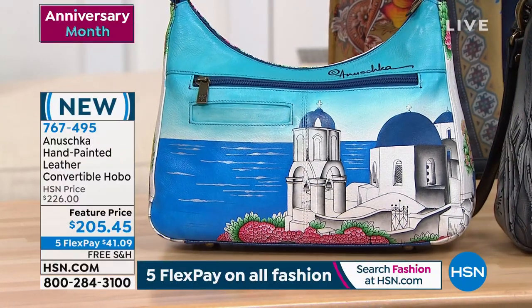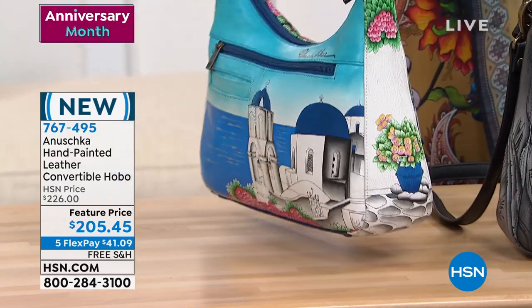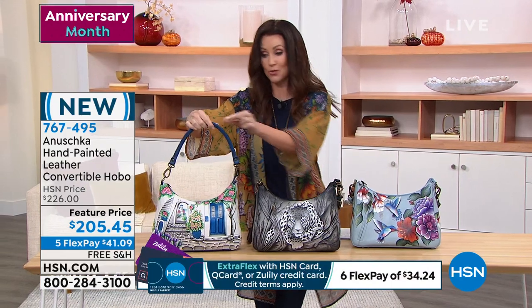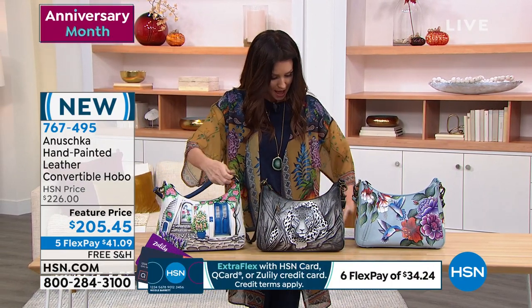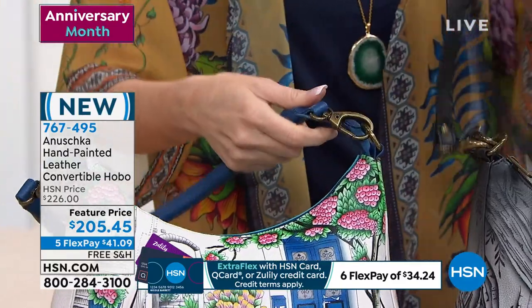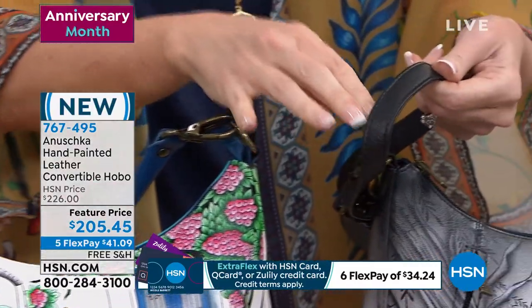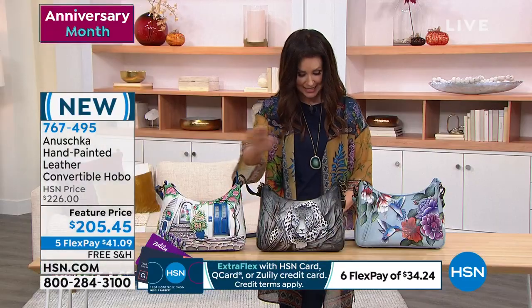That is just my dream visit. I was pricing tickets and then I went, you know what, we're gonna wait on that a little bit — now we're gonna bring Greece to you. You've got that nice rolled handle that you can actually remove if you wanted to, and you've got the drop as well. We also have a crossbody strap here to show you. So it's completely up to you how you like to carry yours — that's your Magical Greece.